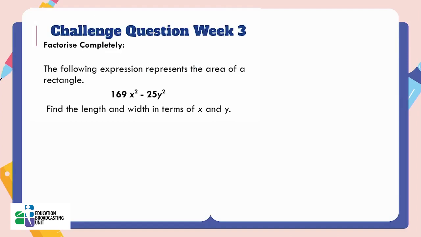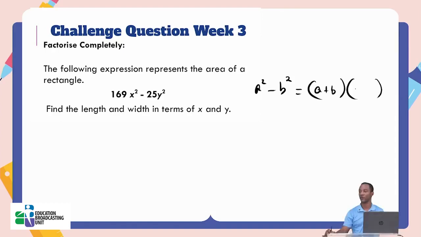Well, we recognize that this expression is the difference of two squares. This is the format: we have a squared minus b squared, and once factorized, we'll get a binomial times its conjugate. In the first bracket, we'll have a plus b, and in the next bracket, we'll have a minus b. So basically, we take the square root of a squared as well as the square root of b squared, and we'll have a and b. Once we multiply this out, we'll definitely get this back.